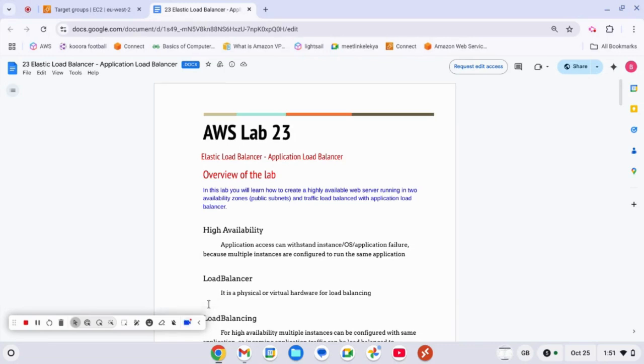Therefore, we have to use elastic load balancer to ease the traffic going through the applications via the network. So let's get into the lab.